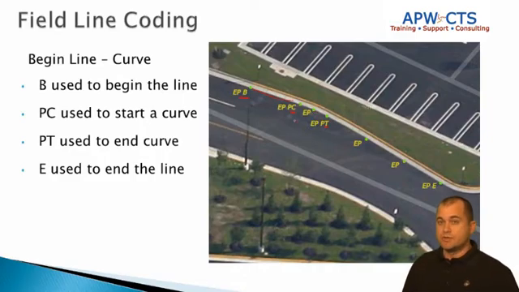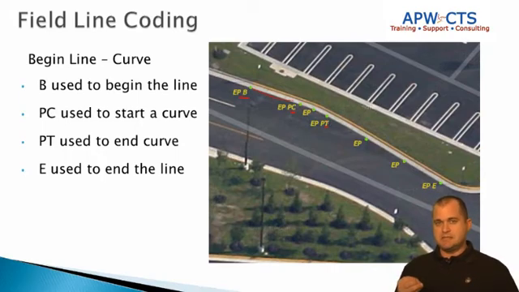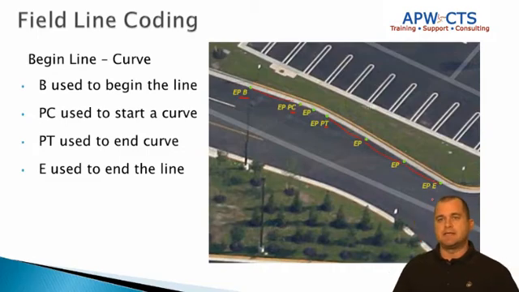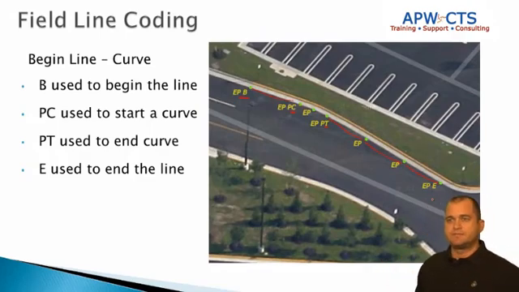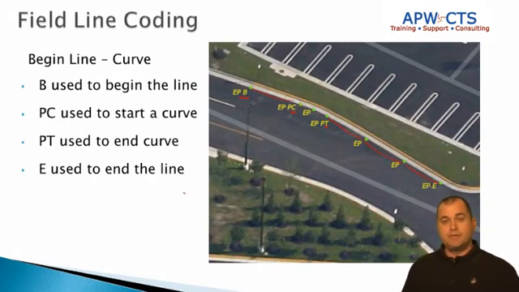You can also get away with just using three points and not using PT. If you do the PC by itself, then an EP for the second shot and an EP for the third shot without putting PT, it'll still draw a curve through there — when it sees PC by itself it assumes a three-point curve. Then you just go down the rest of the road shooting EPs, and at the end put an E to stop that line. In reality you may carry that around the curve and where that E is might become a PC again to pick up the rest of the curve.